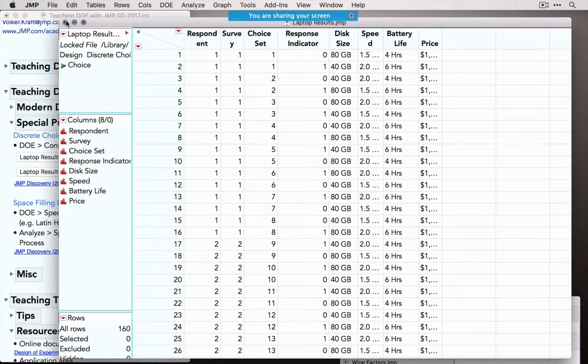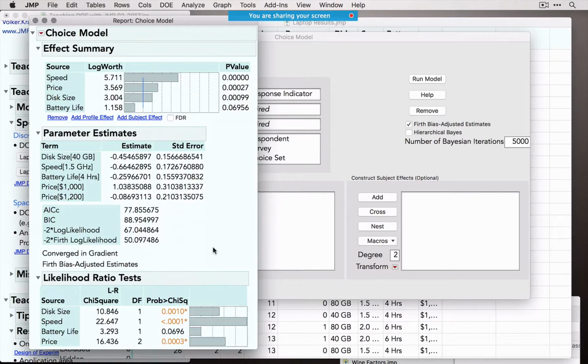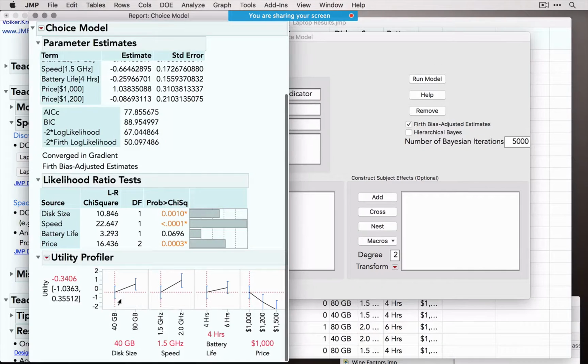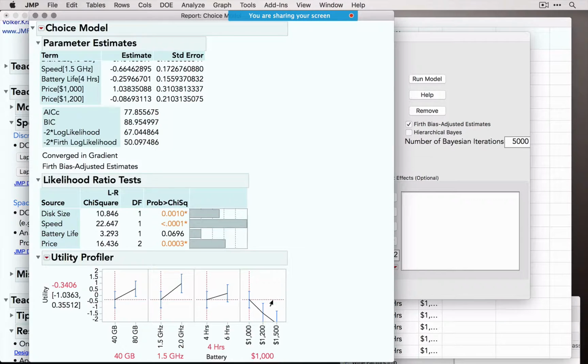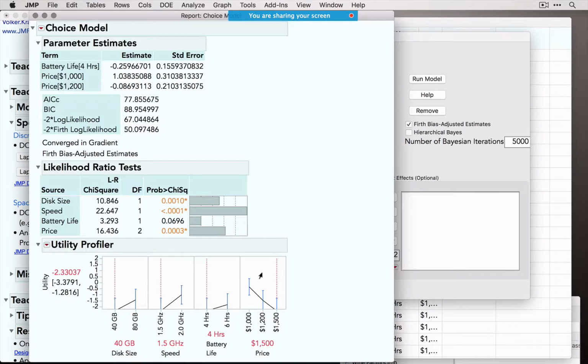And then you can see what the benefit is. In this example, maybe using the utility profiler, you can see what the monetary value is if you increase the battery lifetime of a laptop, or the speed of a laptop. And here you can see what this means in pricing, and then you can estimate what a consumer would pay maybe for doubling the disk size of a laptop.